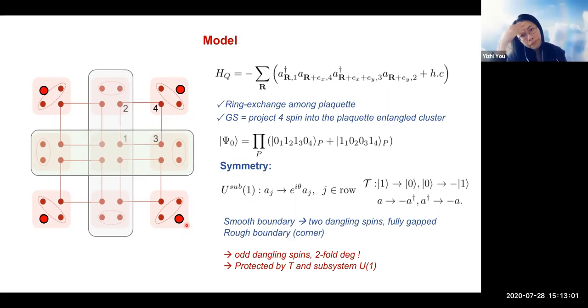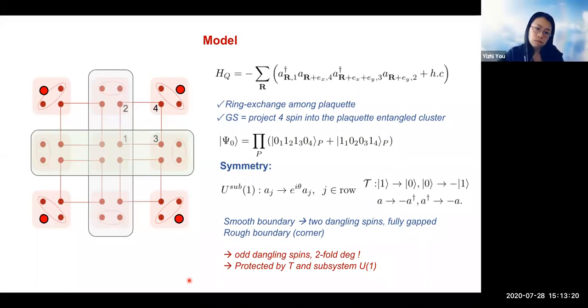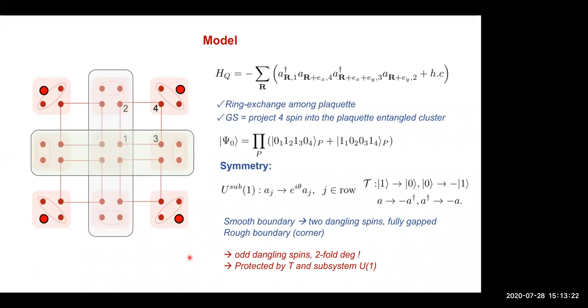No, this is an open system, so it has a boundary. True. For periodic boundary condition, everything is fully gapped. You just have a unique ground state. Good. And with open boundary conditions, there could still be different boundary conditions. So you probably use free boundary conditions, which means you don't impose anything on the spin at the boundary. And the question I'm asking is whether the answers depend on these boundary conditions.